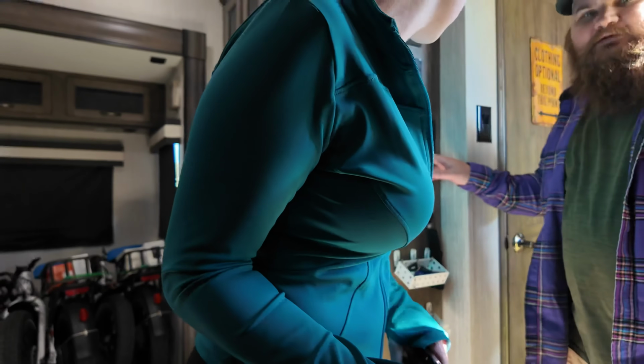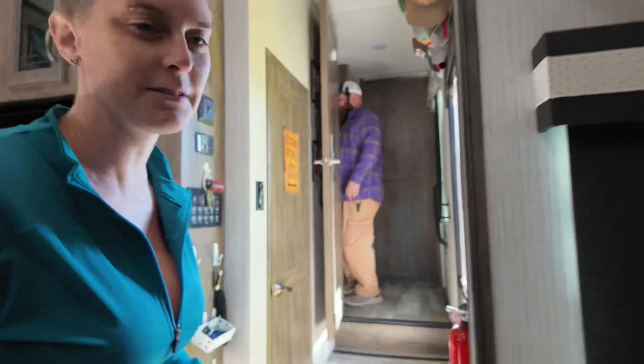What? Why is it not? That's the water heater, not the water pump, sucker. Oops. There we go. All right, that one's going. Both of the sinks are running, and the shower is running.